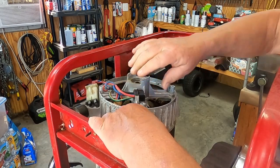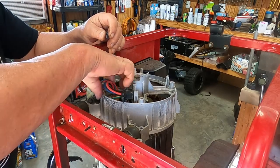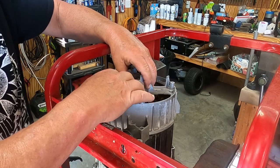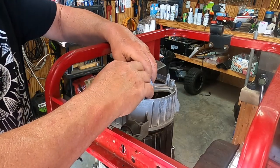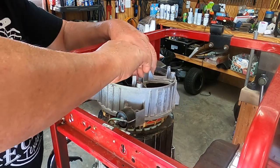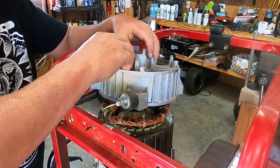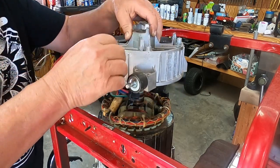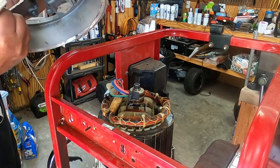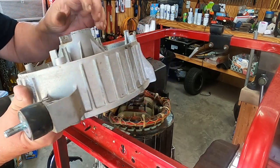Yeah, this has to come off now. Alright, I think I got everything loose now. This back plate should come off. Get everything, work through it. Bearing feels pretty good. Yeah, we're good there.